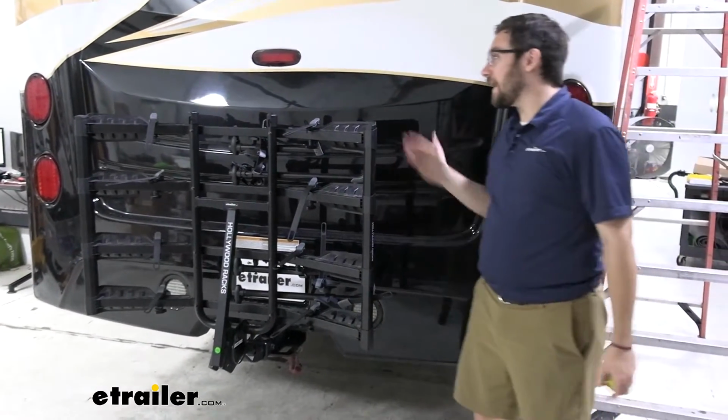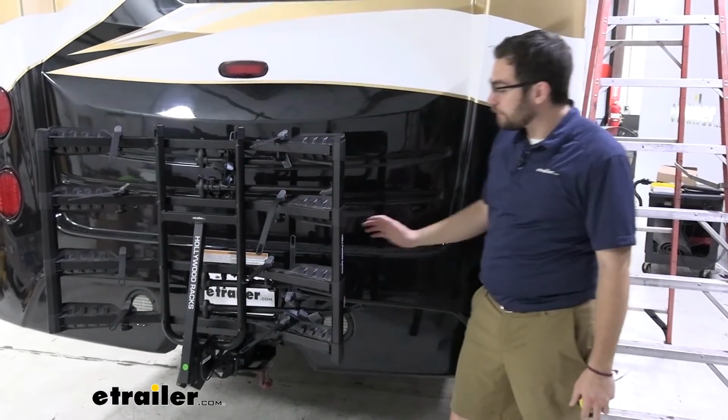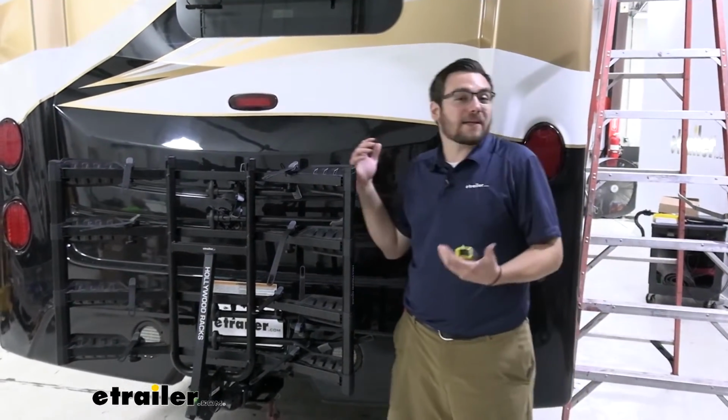However, especially on the back of the Seneca here, I don't really see the need. We're not really needing full access to the back of here. Even if we were, it's not taking us too much room to take this guy off or even kind of sneak back there if we're having to do work on the license plate. So we're really not losing too much.